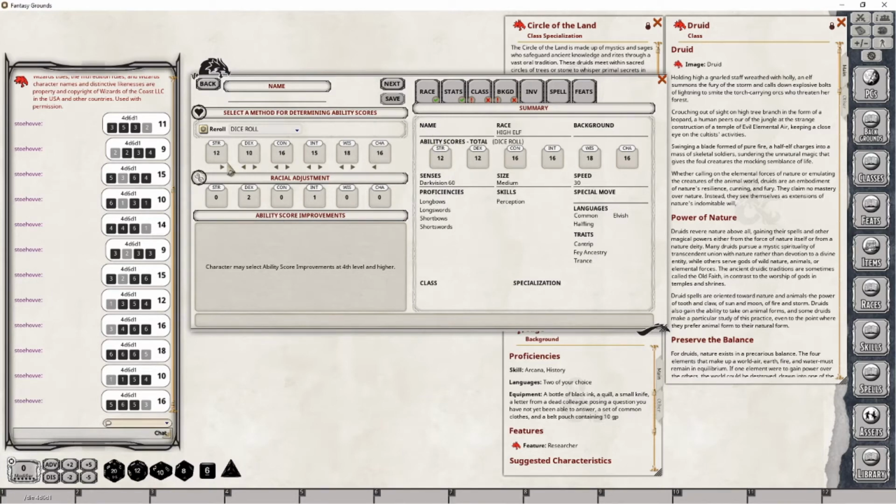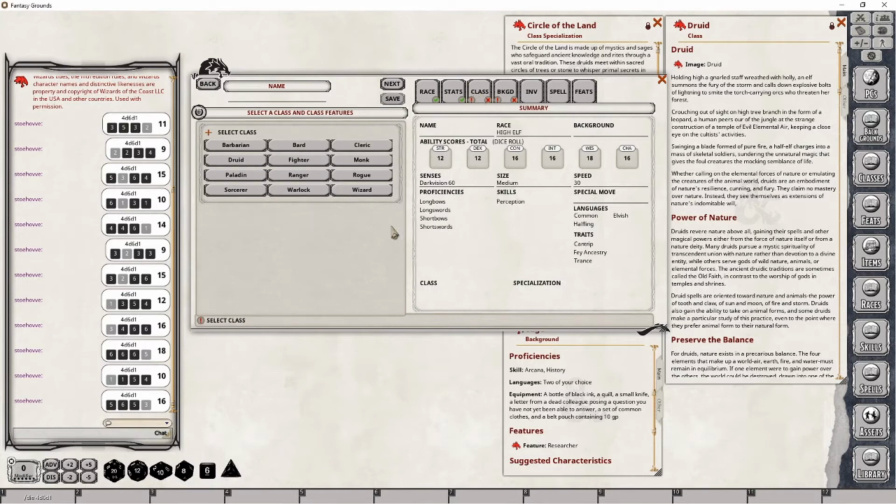Now I could potentially just switch these two around, and then I've got a character that has pretty much very decent stats across the board. In fact, actually, I think I'll do that. There's no risk to me not doing this. With the stats now done, all I have to do is hit this next button or click on this class button in order to get to the actual class screen.